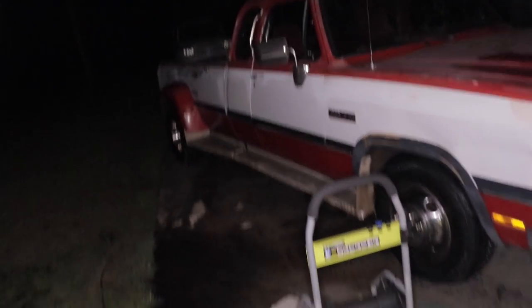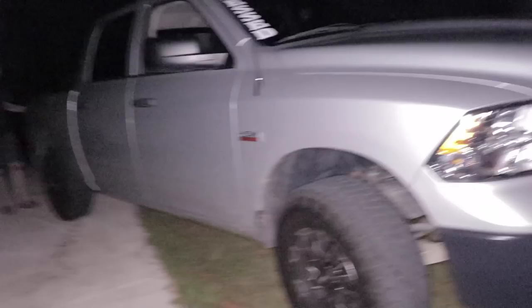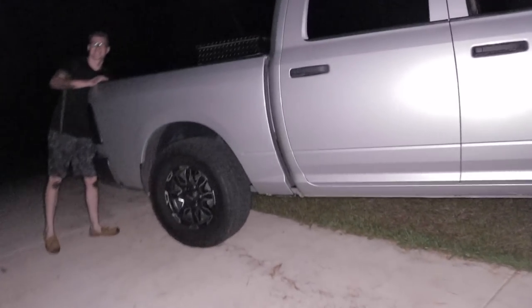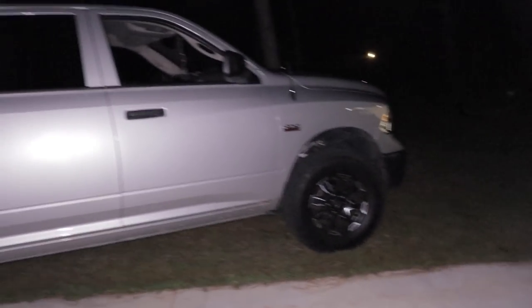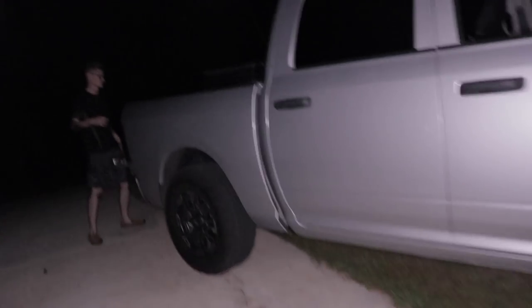Alright, dinner time — we're going to chow up and come back out here. By the way, you guys have seen Chris's truck before on the channel. We did a light bar install — he got it from Amazon for about 100 bucks and it's actually really bright. He's got a 2014 1500. It's got paint code PS2, the same as the second gen over there, so they've got the exact same paint code. His looks a lot better than mine though.